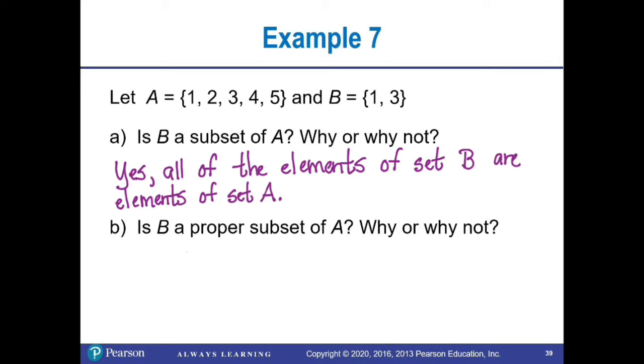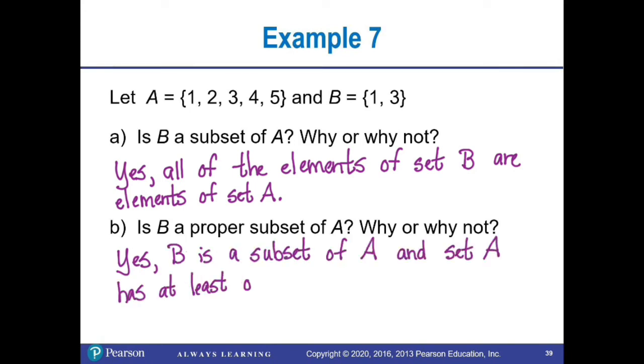Well, a proper subset means B is a subset, but A has an element that B doesn't have. So here, yes, B is a subset of A, and set A has at least one element that set B does not have.